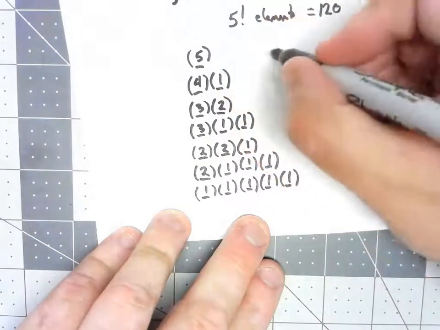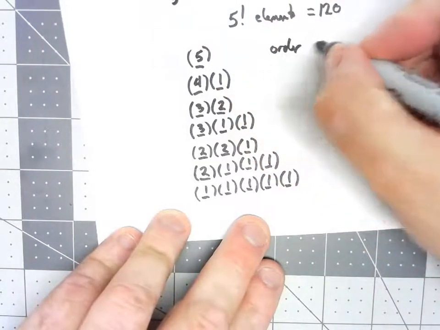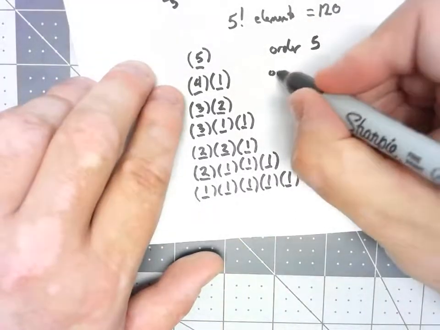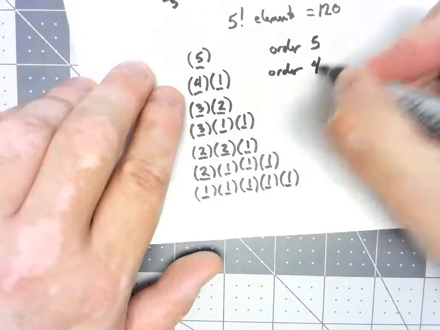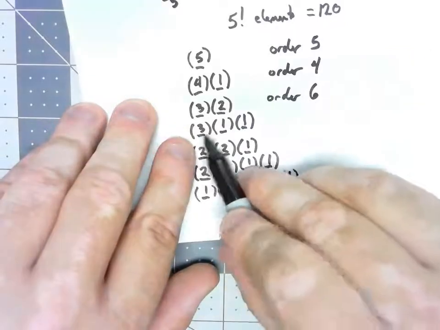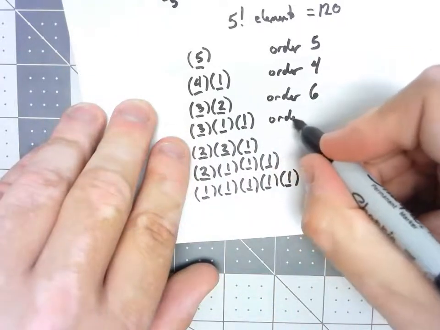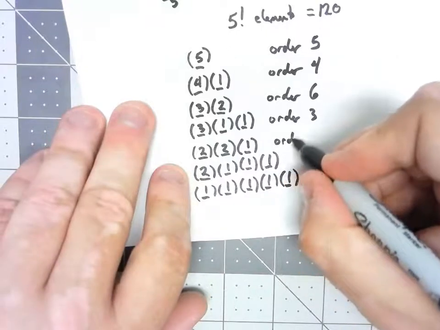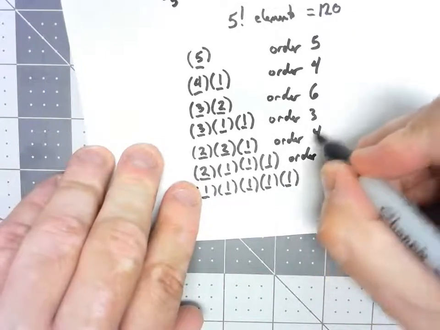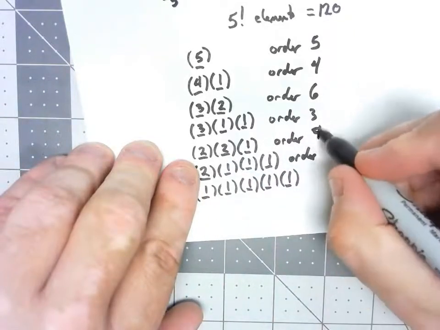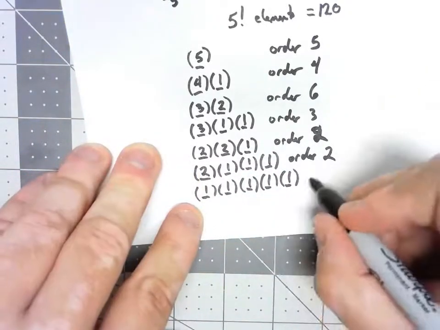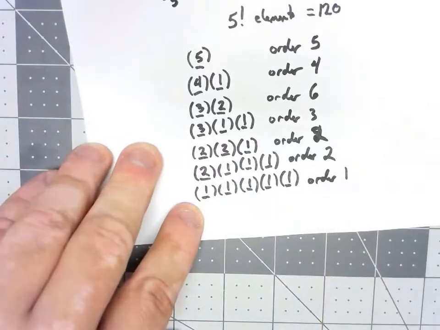Okay, so let's think about this. The order of a cycle of length 5, well, there's only one cycle there. Least common multiple is obviously 5. 4 and 1 would have order 4. 3 and 2 would have order 6. This would have order 3. This would have order 4. Something of this type would have order, I'm sorry, back up. Least common multiple of 2 and 2, that should be order 2. This one has order 2 and this one is just the identity has order 1.